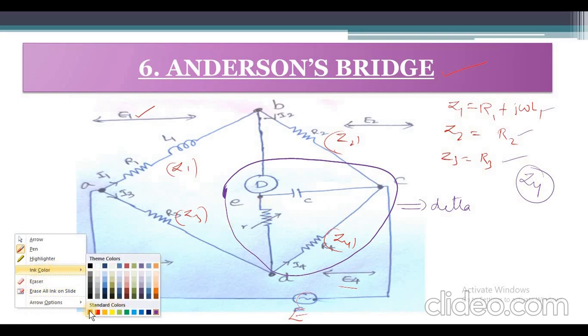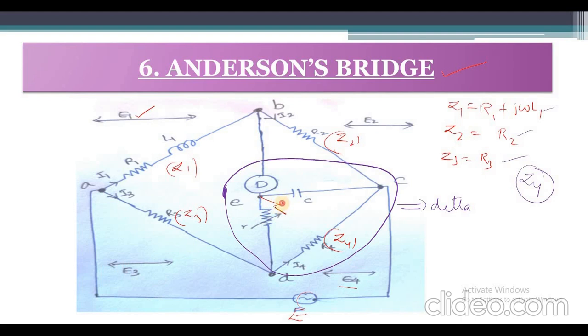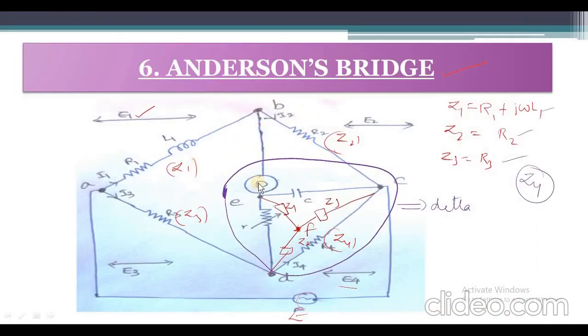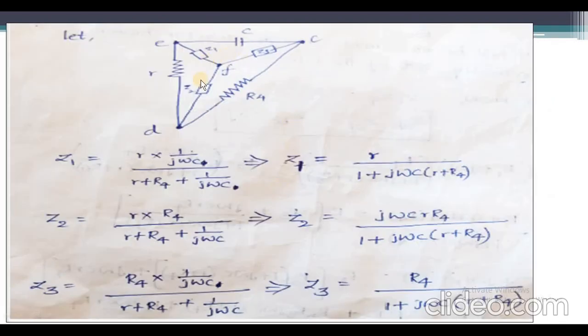Initially, see here guys, let me draw it like this. It is Z1 simply, then Z3, and next is Z2 like this. This delta will be converted to star like this. See here guys, I am separately writing the star connection. Only this part changes, the remaining parts will all be the same. Only this particular part, this delta connection, will be written as the star connection like this, Z1, Z2 and Z3 only.